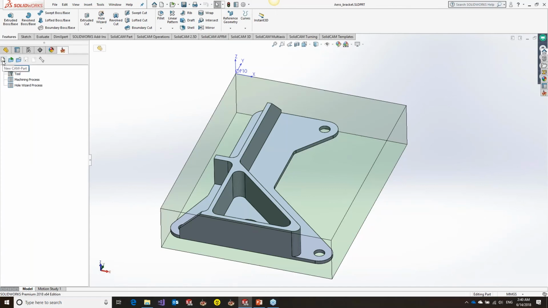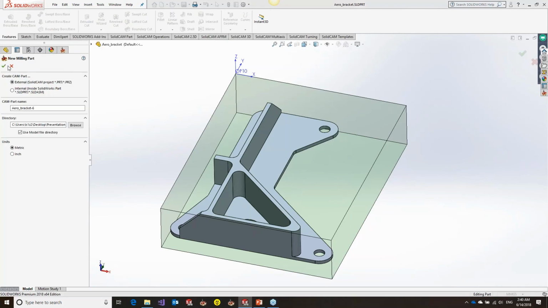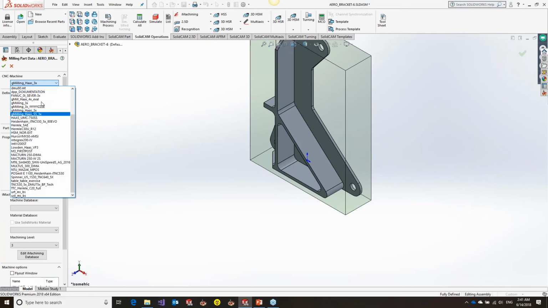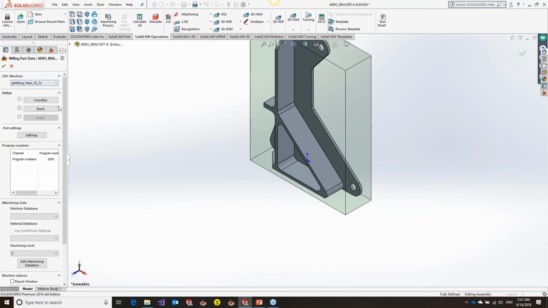As anybody who's seen 2018 and is using it now knows, we have a new toolbar here, and we have the SolidCAM Manager showing at all times, so the end user can see that SolidCAM is installed and ready to go. I'm going to make a new milling, so we didn't have to go to the ribbon or to the menu bar. Okay, so let me pick some of my post processors.